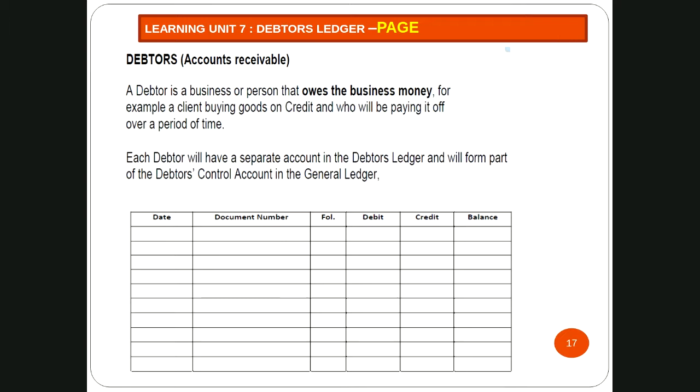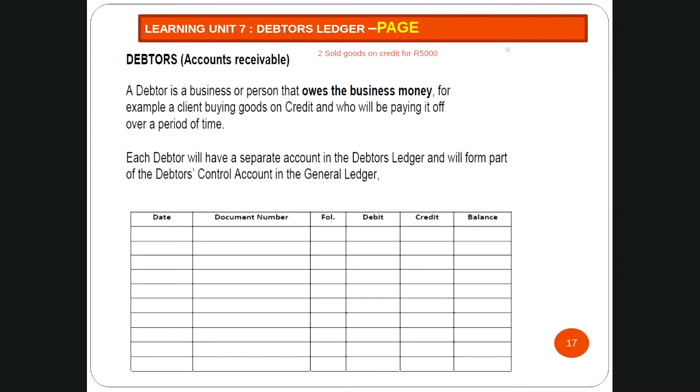Okay. Let's say on the first or on the second, we sold goods on credit for 5,000. Yeah, so I'm just taking it as it comes. This is the transaction that I want us to analyze, guys. So we sold goods on credit for 5,000. But I think by now you know that this is a transaction. So we are selling goods on credit at the end of the day.